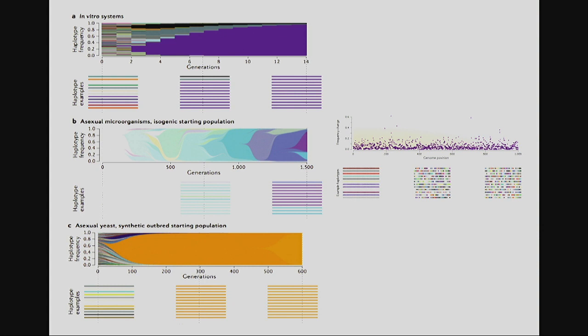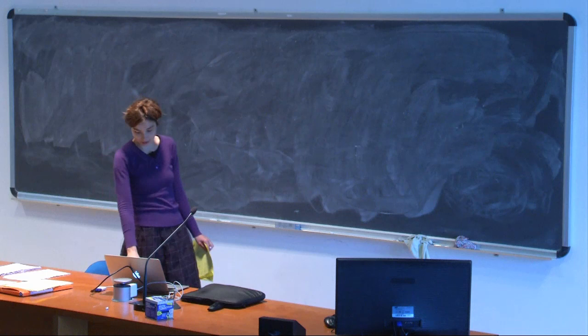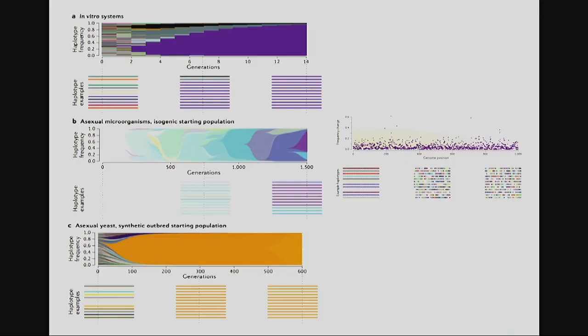In yeast, the time scale here is shorter. You start off with large diversity because you outbred them, you made them mate in the beginning, and then on short time scales, there's one that will win before the process starts looking like that. And this is just flies where, of course, they mate, so their chromosomes get mixed up. That's what mating is. So you start off with specific chromosomes, and then you get these mosaic patterns, which is what happens in real life. So this is just to tell you that these kinds of things happen.